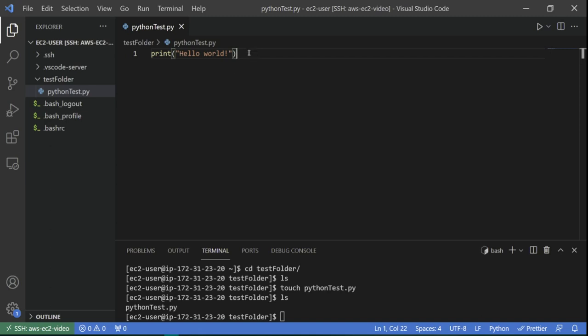It is worth noting the version of VS Code that's been installed on your machine will be slightly less, I guess, all singing or dancing. It won't have all of the extensions that you have on your computer, because remember, those are file packages on your computer as opposed to part of the VS Code standard library. So they'll have some editing stuff, but some of it won't exist. So don't be surprised if you have to add some packages. And also, as I'm sure you know, it won't have everything you have on your host machine. So with SSH we're effectively no different than if we're using PuTTY. So all of the usual rules apply.